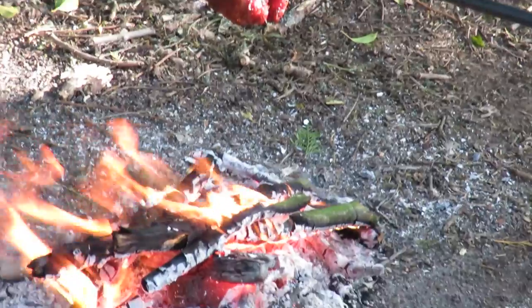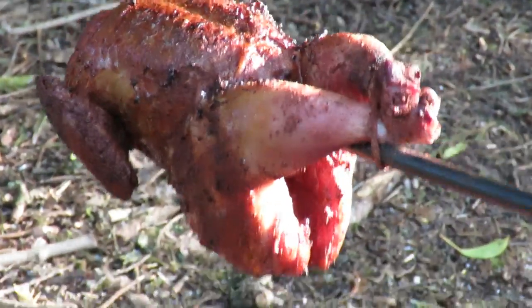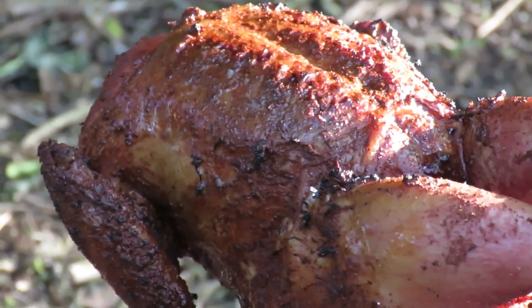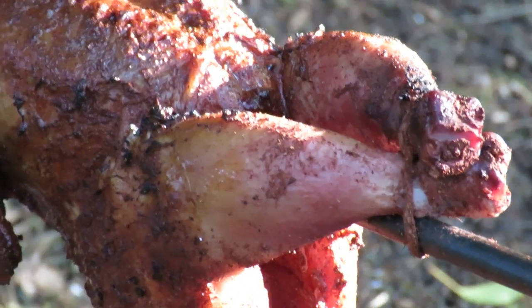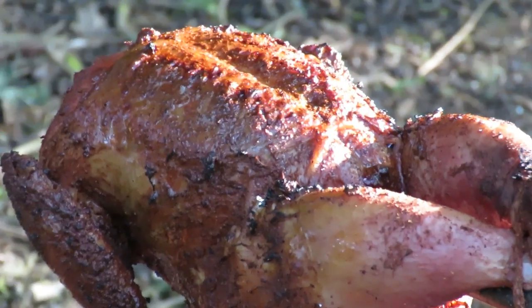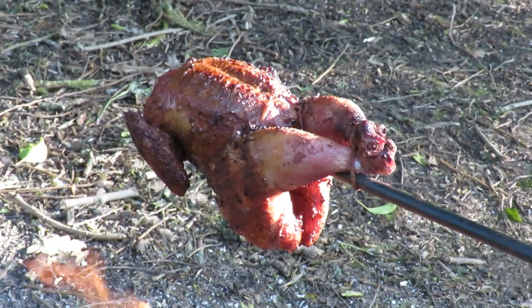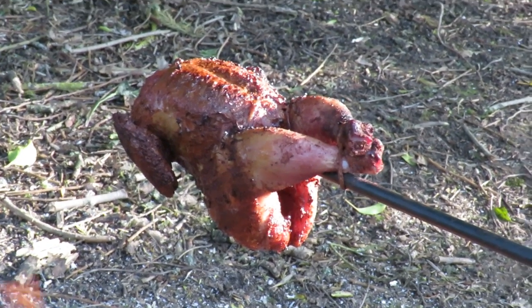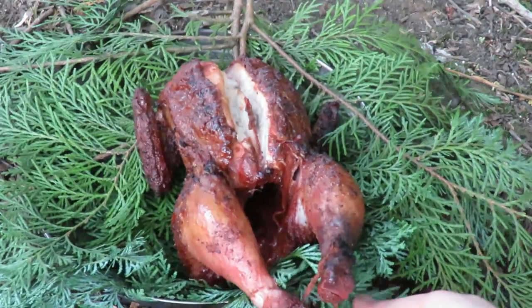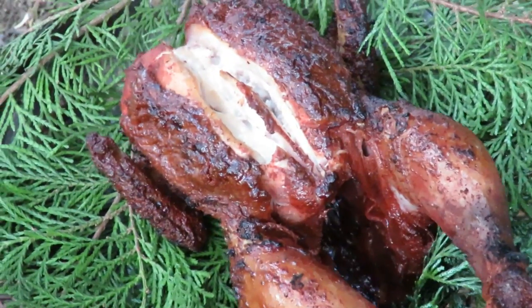Well, still cooking. The chicken's getting there nicely. Look at that lovely chicken. Oh, very nice. Beautiful. Not long now. It's a patient game, but there's a great reward at the end. And there you are, people, cooked, ready to be consumed. Oh boy.